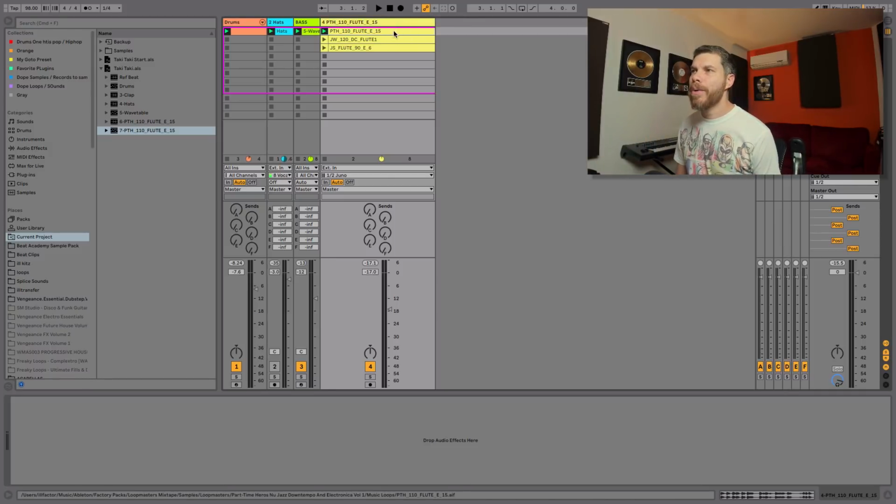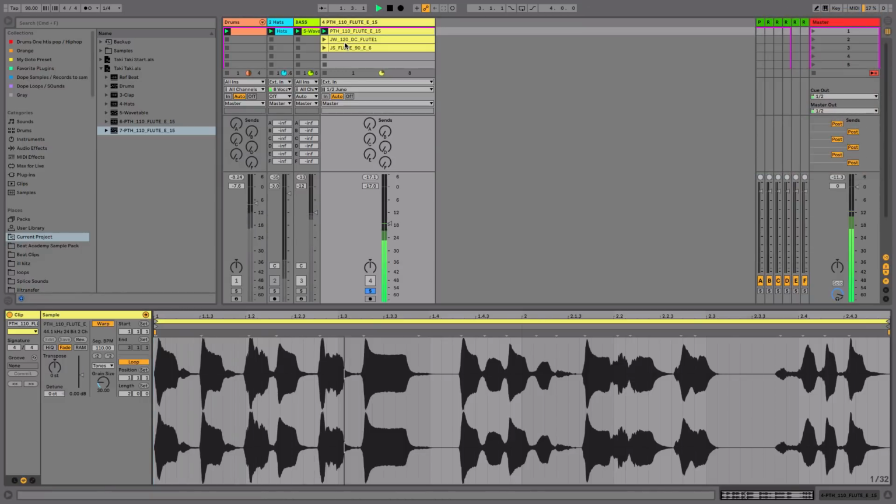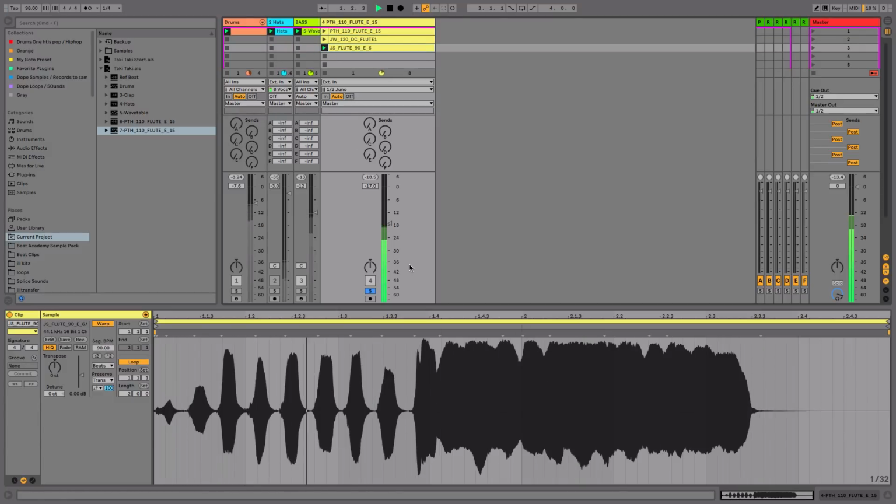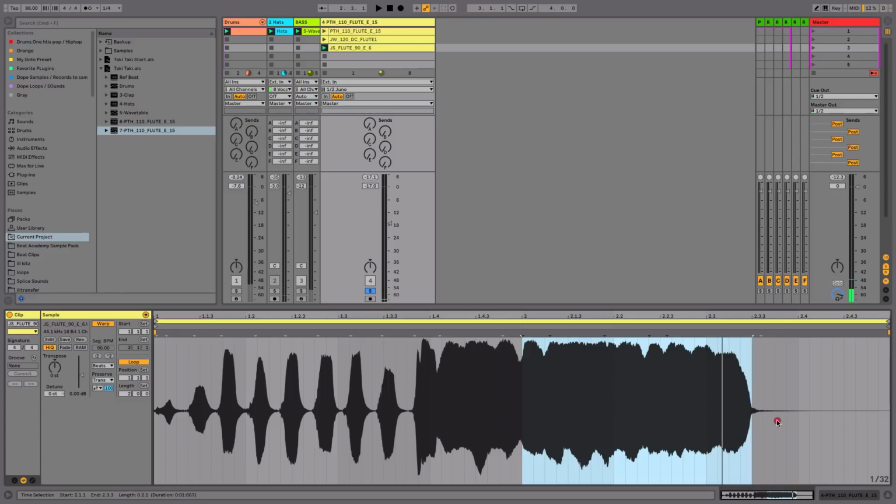So here I have a track with a couple different flute samples or riffs, so I'll play them. And I like that this one note stands out, and that's really cool. Let's go to the other one. That one's good too. Now this is good, a nice held sustained note, makes it really easy to create riffs with because you have that one note. So if you're gonna hold it for a longer time or shorter, it's a lot easier to do with that sustained note.